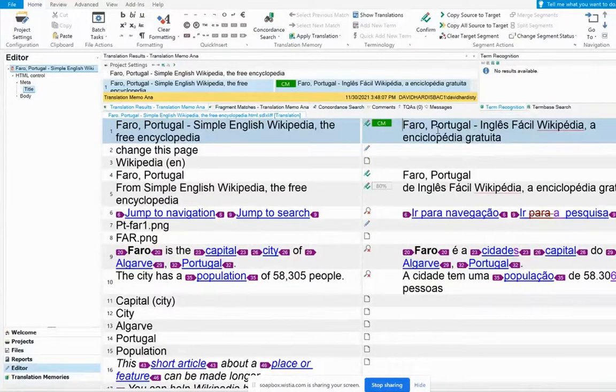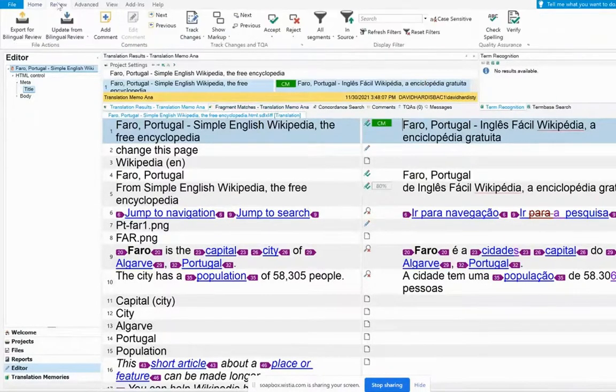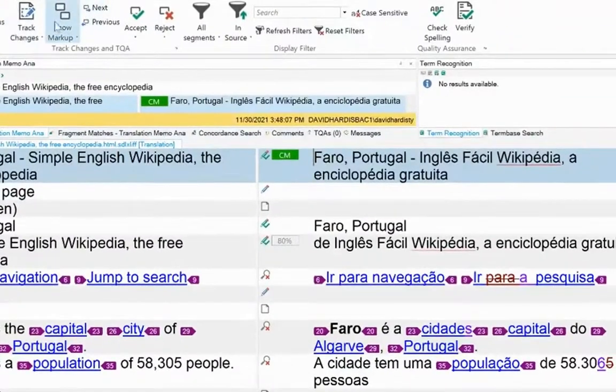So what do we do? How do we deal with these? Well, the best thing is to go to the beginning of the document, just put the cursor at the beginning of the document, go to the Review tab, and you'll see these Track Changes buttons. Track Changes, by the way, is originally from Word. When you alter something, here we can see the original and the change. Now, if we click on the Next button here, it will take us, in this case, to the first change that we made.